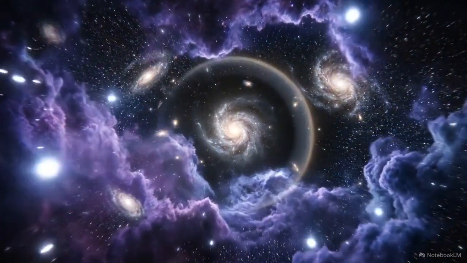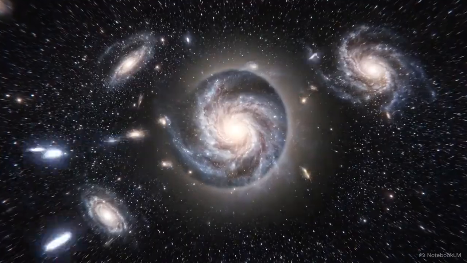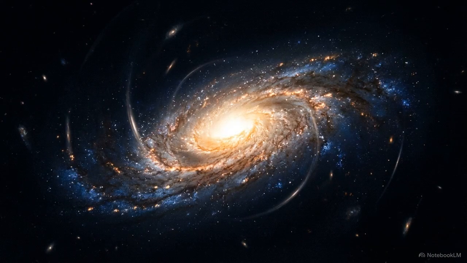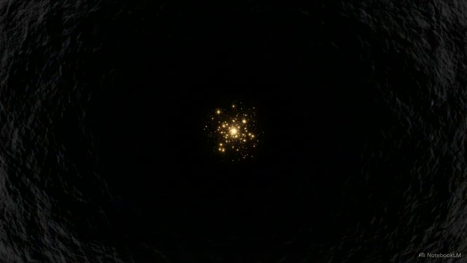When we look at a clear night sky, we naturally assume we are seeing the full extent of the universe. The stars, the planets, and the glowing clouds of gas appear to be the only things that exist in the void. Our senses provide a very limited perspective. All the light and matter we can perceive represent a tiny fraction of what is actually there.